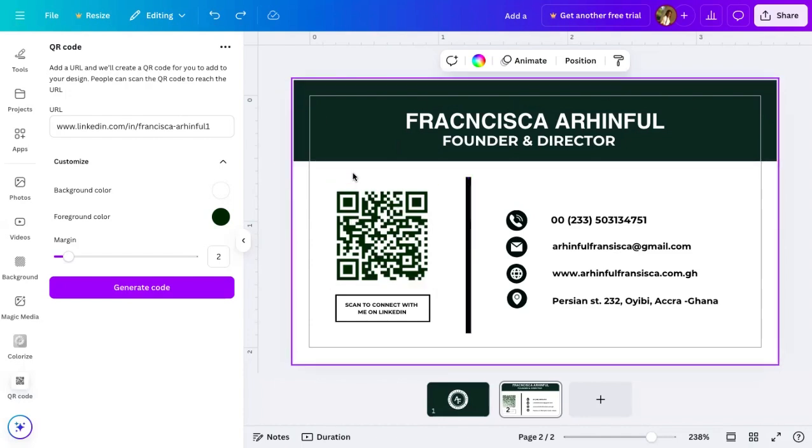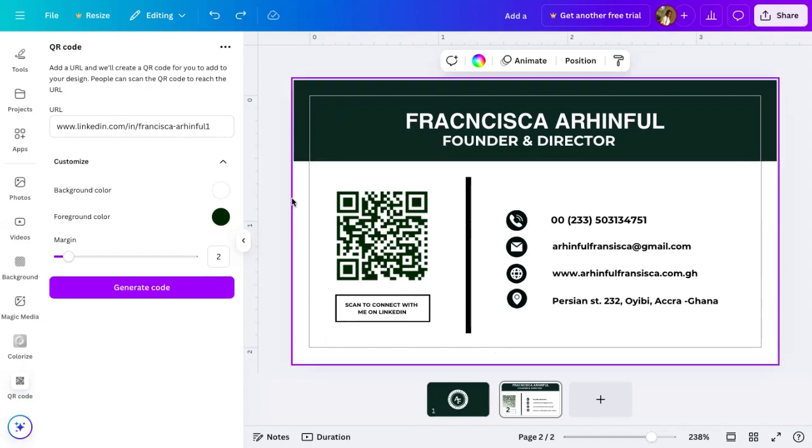It will be smaller than this because they will cut off the one outside the bleed. So your business card will be from here to here to here to here. That is what will be cut for you. So always make sure that your elements are inside the bleed, and none of them is touching the border or outside of it because it will be cut off.